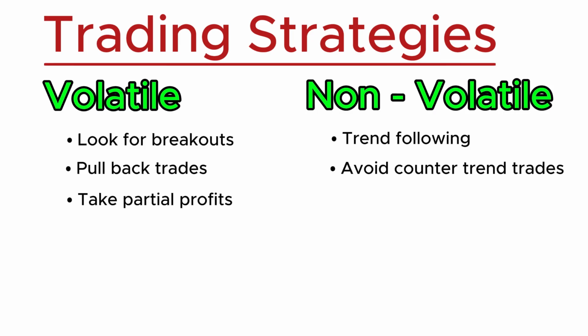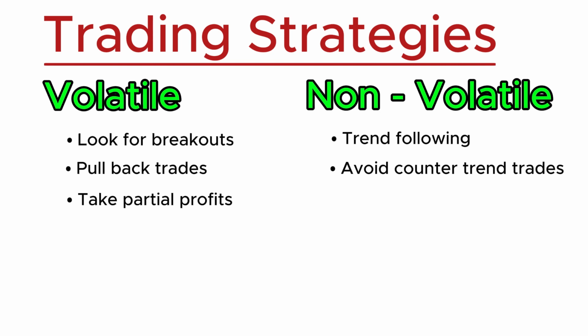Don't take counter trend trades. Remember, in non-volatile markets, the market is not mean reverting as much. So you might be hurting your P&L when you're taking counter trend trades, because the pullbacks are very few and they don't last for long. Just ride the wave because the imbalance is not in your favor. Just take the direction that is controlling the order flow and ride the wave.